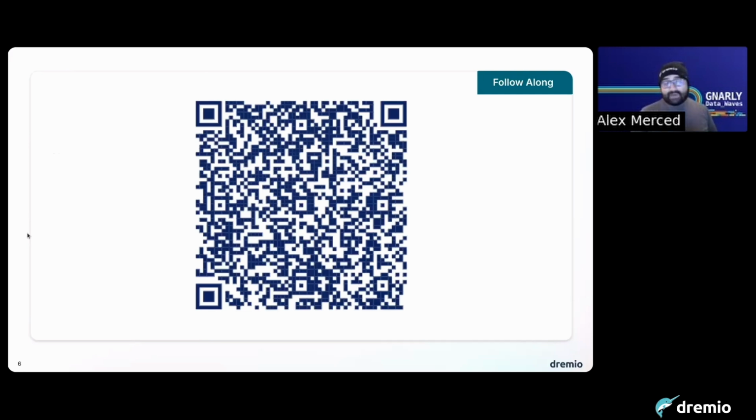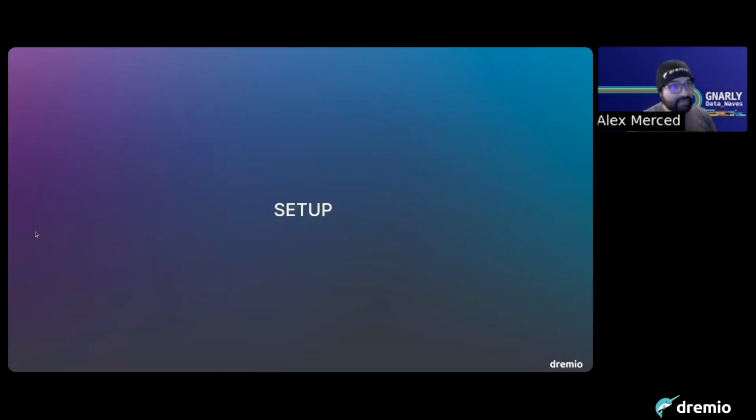And basically today we're going to get hands-on with Spark. So if you want to follow along with this exercise and do this at home after the session's over, you can scan this QR code. This QR code will walk you through all the steps to do the exact same exercises that I'm doing within this video series, which will walk you through doing several different things, such as, first off, setting up Spark. So let's go set up Spark, and I'll see you on the other side.